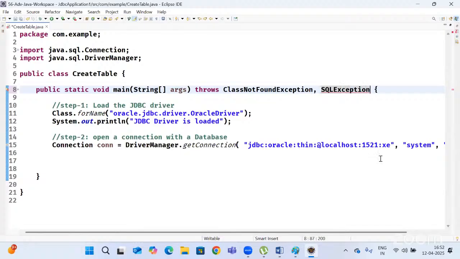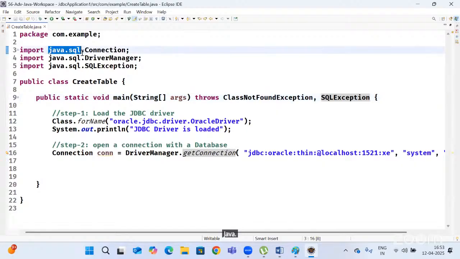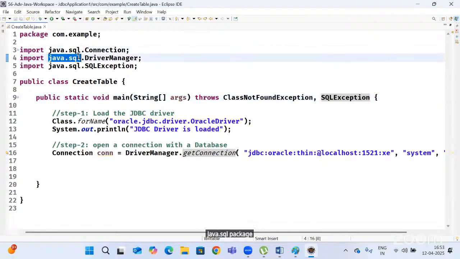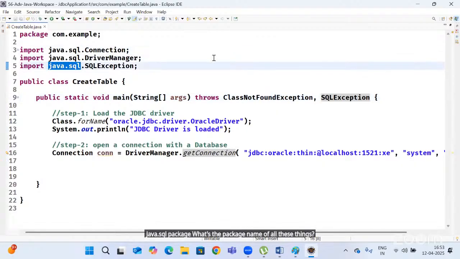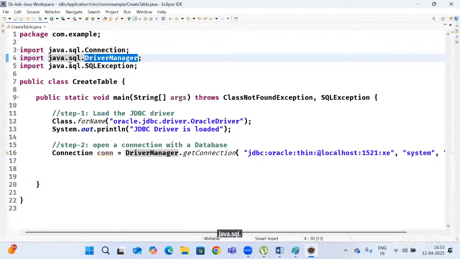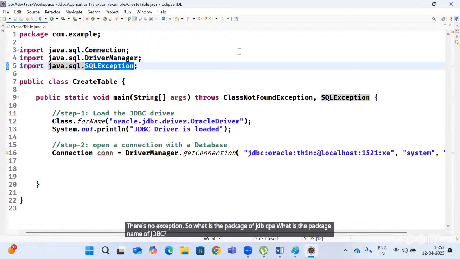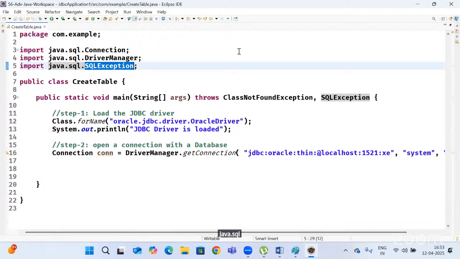SQLException. SQLException is from the java.sql package. What's the package name of all these things? java.sql. java.sql.Connection, java.sql.DriverManager, java.sql.SQLException. So the package of the JDBC API is java.sql.